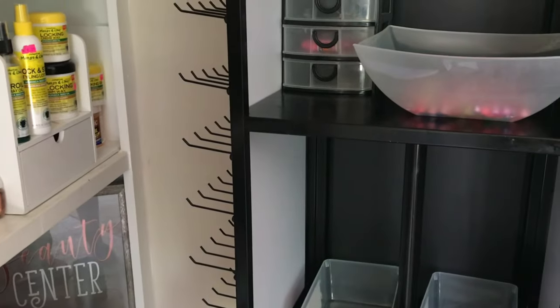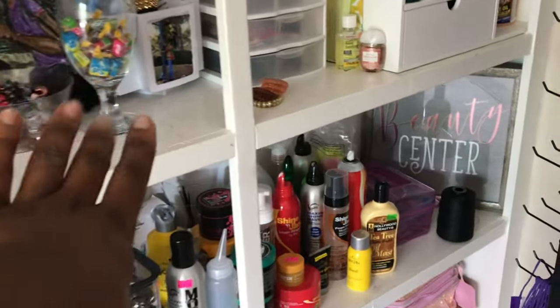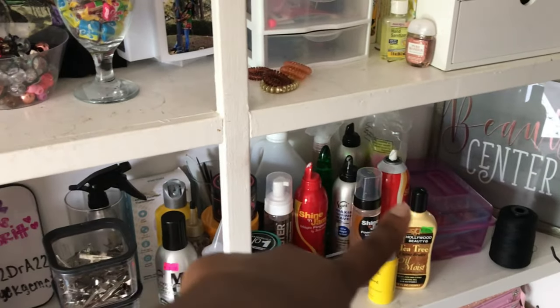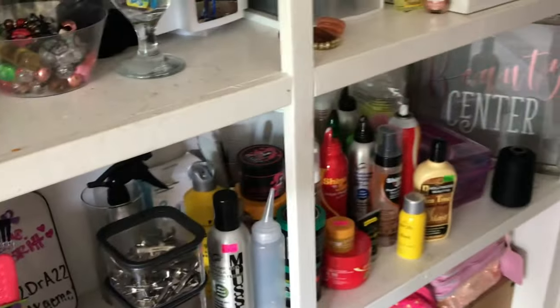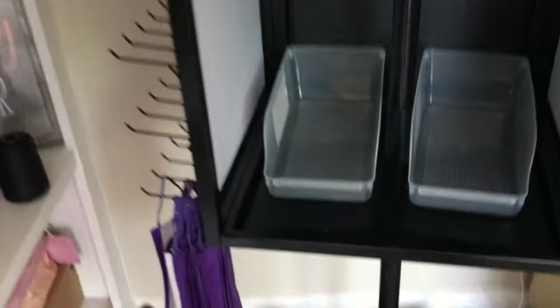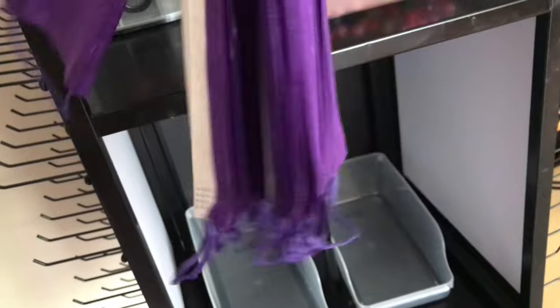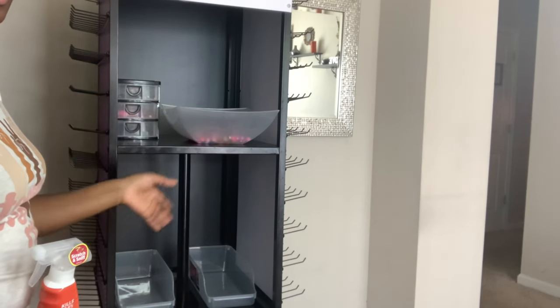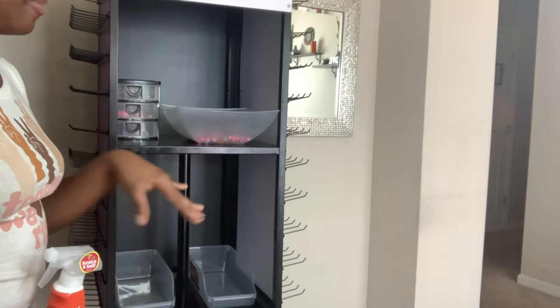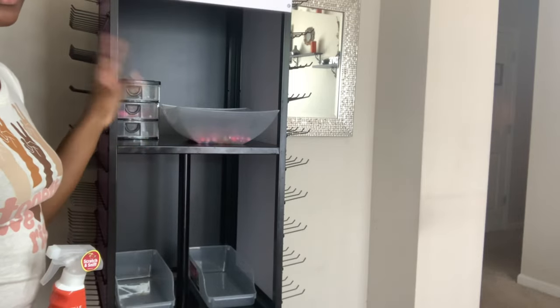I haven't talked to y'all much today, but before leaving the house I had one client and then I wanted to spend the rest of the day organizing my life. So I'm going to remove everything out of the braid bestie and disinfect it really well. Most of my stuff is on this shelf — all of my products that I'm currently using are over here, and all of my containers holding my equipment and little tools are on this side. These were an Amazon purchase. I have a hundred of them — this is just a small percentage that I keep for my clients.